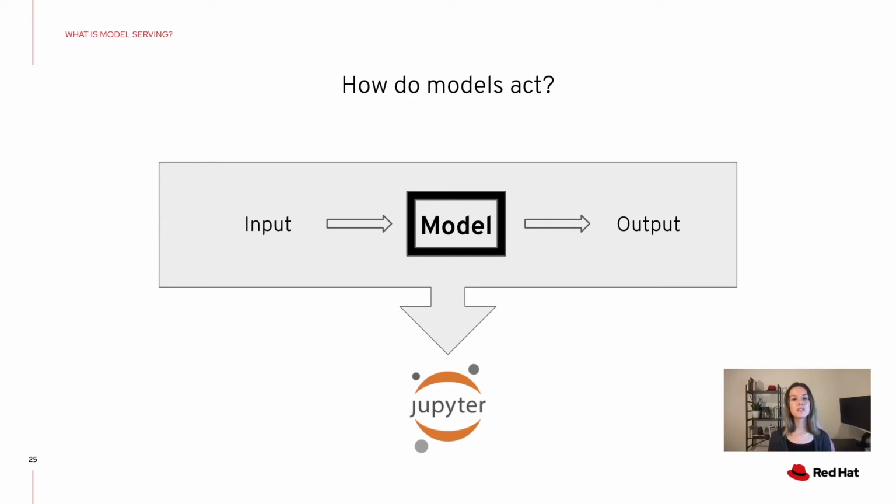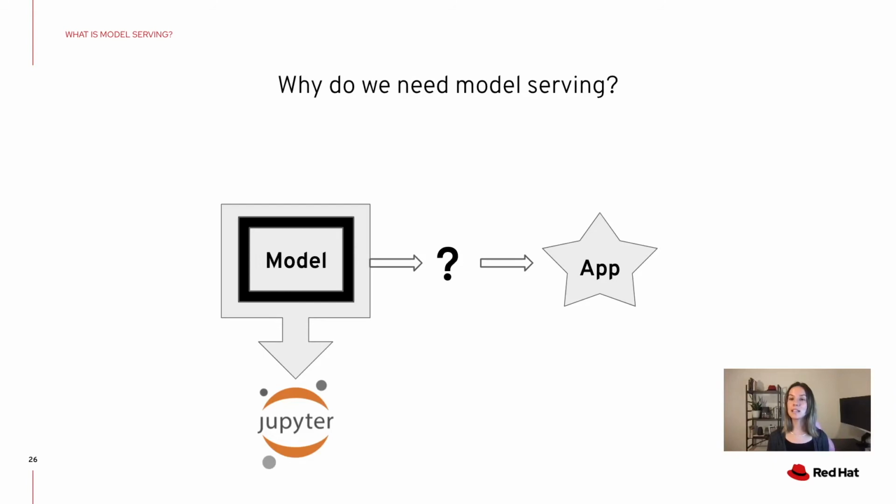And models historically live in silos, where their input, the model, and the output all exist in these Jupyter notebooks we've been talking about. And with a siloed model, it can be difficult to figure out a way to post this model into production. Business value in AI and ML comes from models integrated into larger intelligent applications, not ones that are hidden away in a Jupyter notebook.